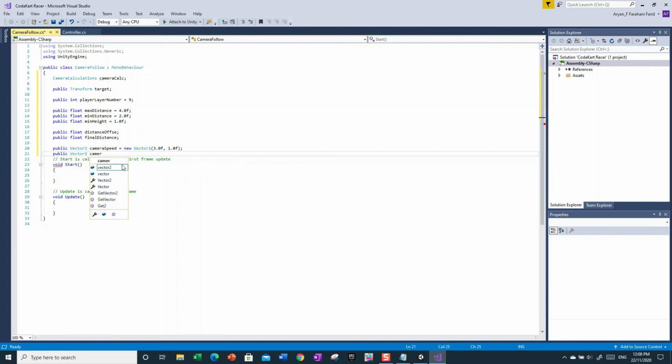We're just going to write camera and then Y with a capital Y and then capital L limits, and then equals like that with a space, and then new vector 2, and then some parentheses again, and into the parentheses we're going to write 5.0 F, comma space 60.0 F. And then add a semicolon. And that is all of the code.